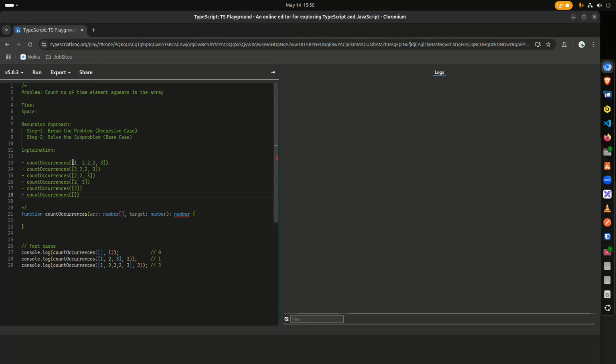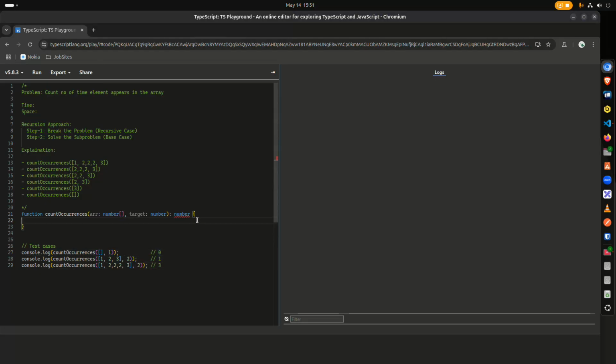So we had this big problem that we broke down, and we broke the array in such a way that it becomes really small, and we can tackle the small problem first. That's the second step. Can we say that when the array has no elements, there are 0 occurrences? That will solve this problem. When the array is empty, we cannot find the target element and it should return 0.